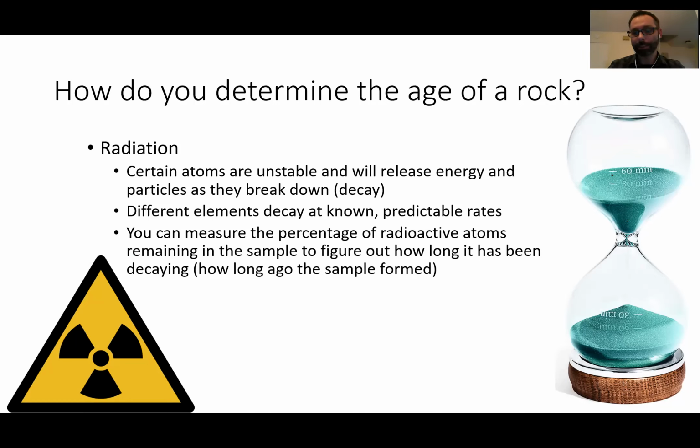But you'll notice that there are these little lines, like right here is a line that says 60 minutes, and then there's a 30 minutes. And this one you can't really see, but it says 15 minutes, right? And so by measuring how much sand is left in the top, you can figure out how long the sand has been dropping. And so that's the same thing we're going to do with the radiation in the rocks. The rock has a bunch of atoms that are radioactive in it. We come by and measure how many atoms are left, and then we can see how old they are.